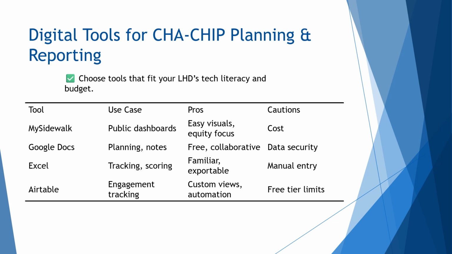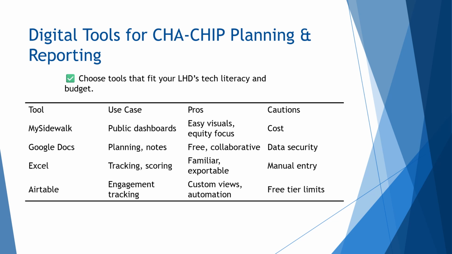You can use things like Google Docs to organize your notes, your planning, documentation. It's free, it's collaborative. The way the security is set up, you just gotta be very thoughtful about how you provide access. Excel is just a software tool for tracking, scoring. People are very familiar with it. It's exportable, been used a lot, so it's very adaptable to what you need.